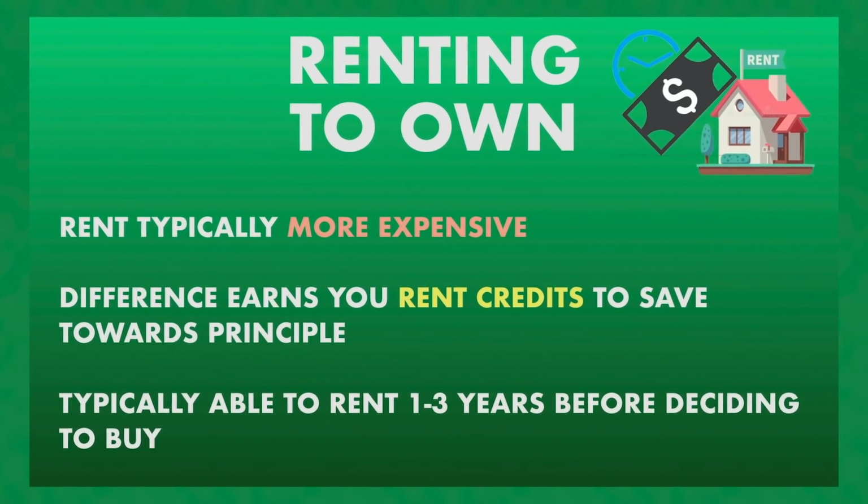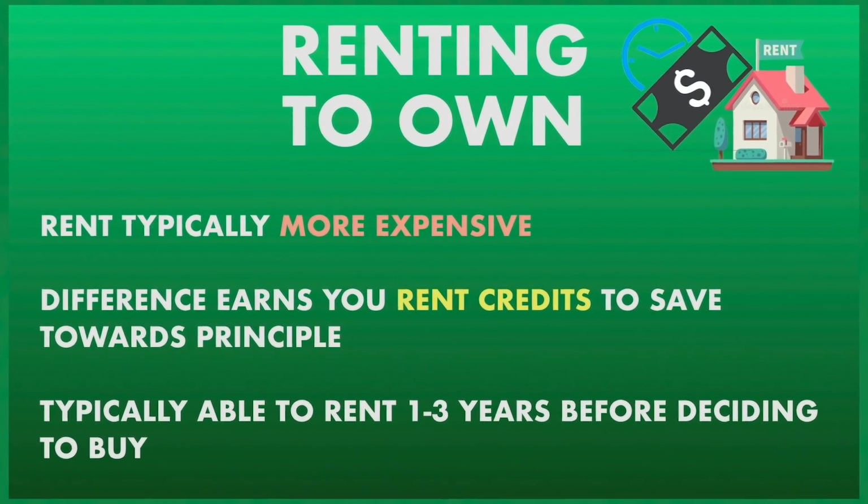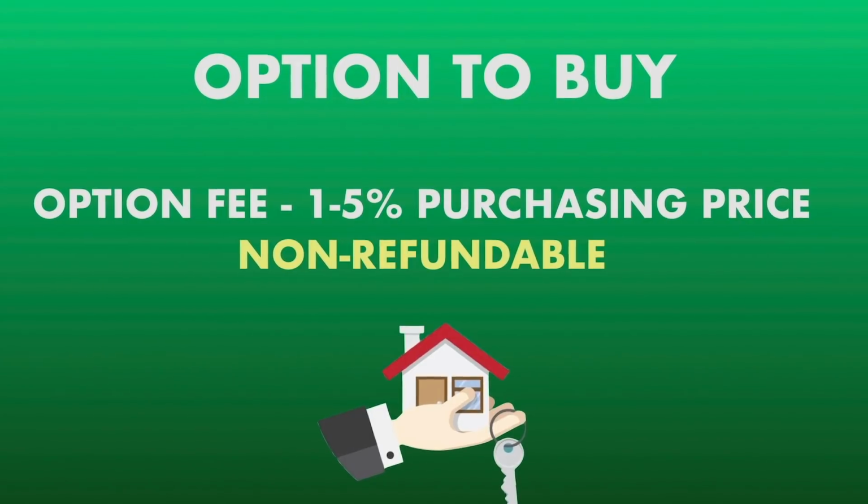Another core benefit to the renter is the flexibility. You know, typically someone is doing a lease option for 1 year, 2, 3, could be even up to 5 years. But I think 3 is pretty typical. And what that person is doing is basically buying time. They're getting some flexibility. They can treat that home like it's their own, but guess what? They don't actually have to buy it yet. But that flexibility to the renter comes at a price.